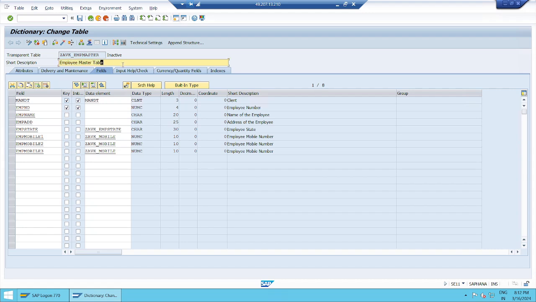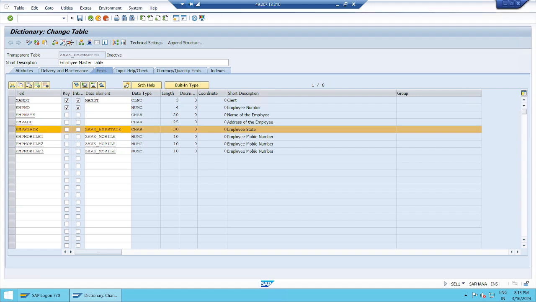So now, if you go back, you have to see the table is active. So we have to activate the table first. Why? Because we have added this field and the field properties, everything.